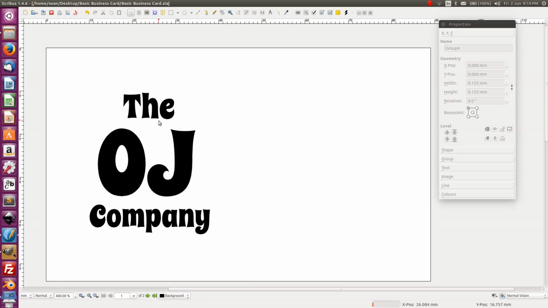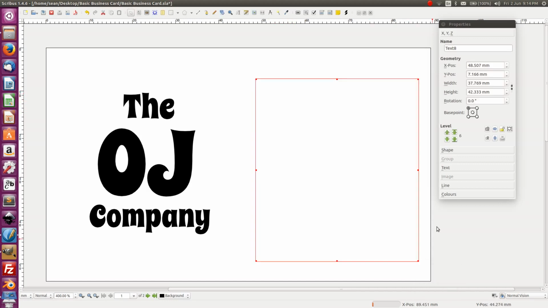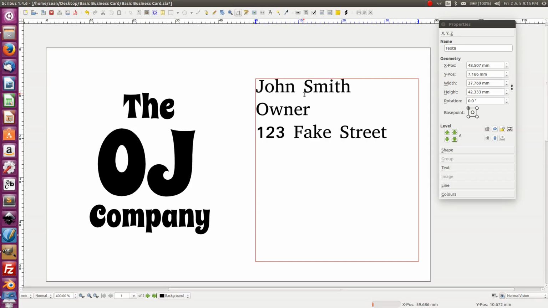That's sweet. Now what we want to do is add some text in for the name and stuff like that. So details you normally use. So text. Okay. So name. So to make it easy, we just do simple stuff. John Smith. This person normally has a job, right? So his job is he's the owner. And he has address 123 Fake Street. So we'll just make up suburbs.